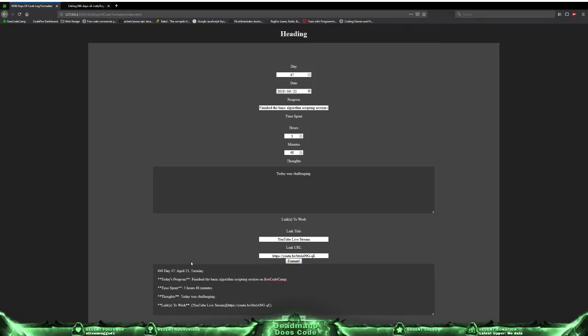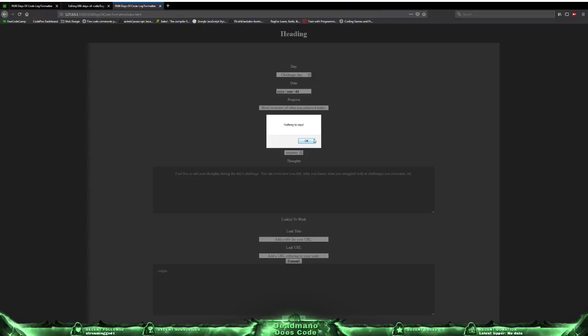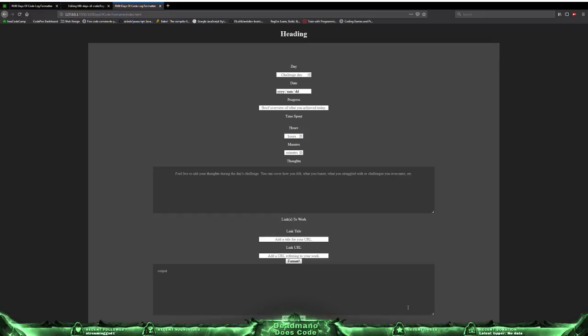And I've seen in other places where you can literally just copy, and it doesn't do that. All that needs to happen, I want to add a little notification somewhere, depending where I'm going to have it, like a little tooltip that pops up and says output copied, or something like that, just to let you know what's going on. Because right now I do have an alert, which I'm going to remove, where if you just try to copy and there's nothing, you get "nothing to copy." That's just a temporary alert for now to remind me, but that's going to change to a notification of some sort as well.